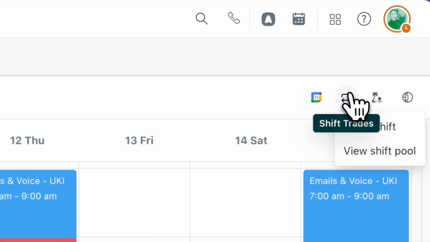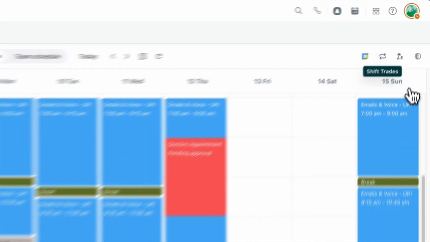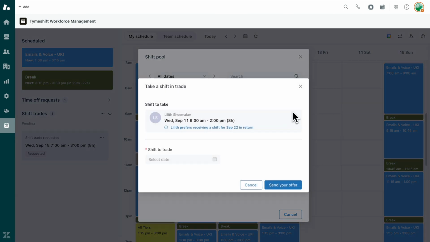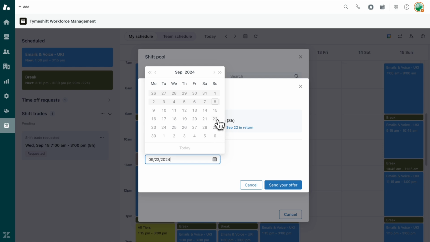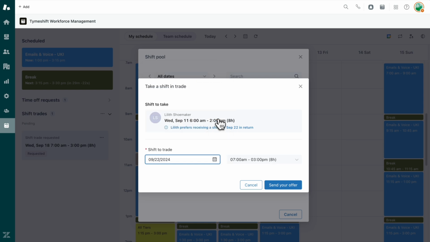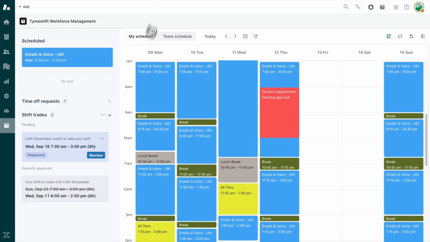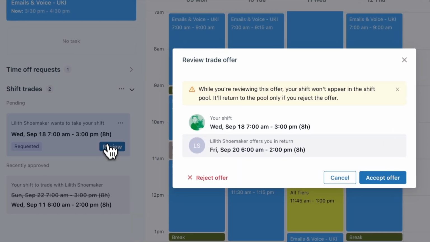Beyond accessing their schedules to see what's planned for the day or week and managing time off, agents can sign up for unassigned shifts while managers can set up auto approvals or manually review requests based on staffing needs, allowing agents to pick up extra hours and providing flexibility for both planned time off and unexpected emergencies.